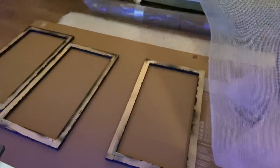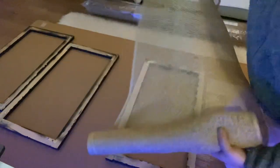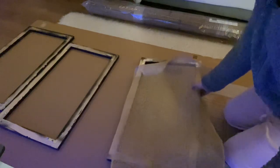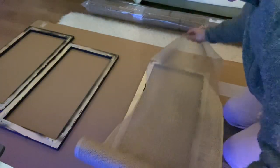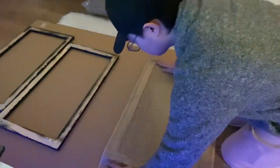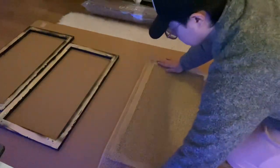You have to turn your door cabinet to the other side, because that's where we're gonna staple it. So you gotta make sure it's not too small, not too tight.